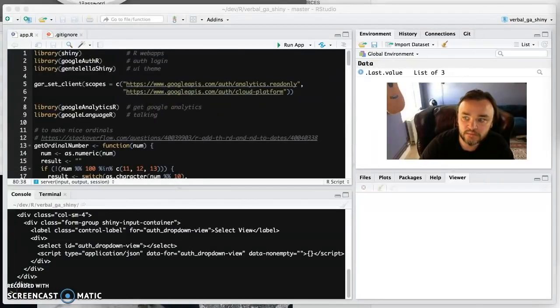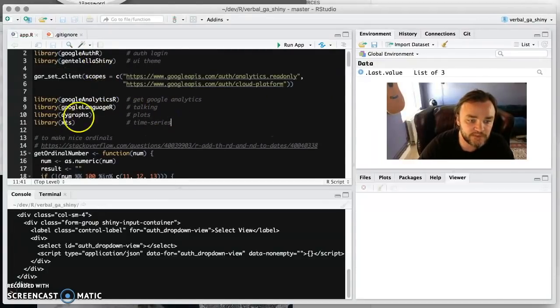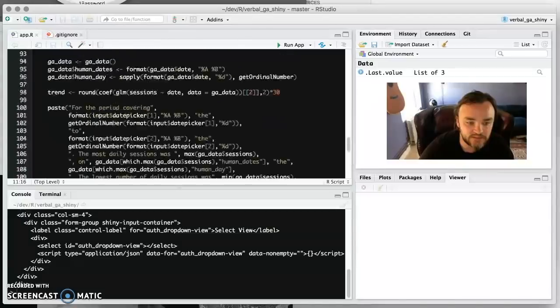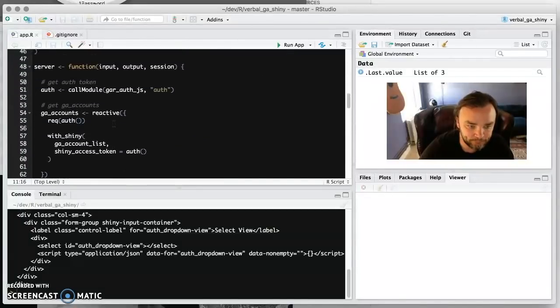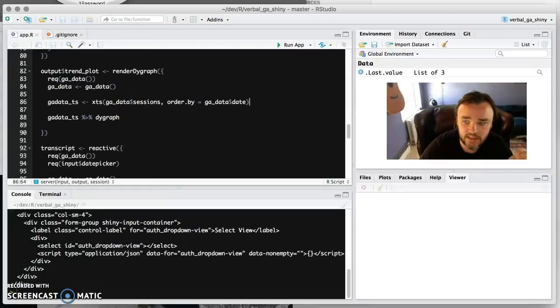So you've got dygraphs, and then xts is a library that deals with time series, and it puts it into a format that's easy for dygraphs to display. So now we're changing this GA data into a time series, an xts object, and that's just because it works nicely with dygraph. So that's gone into dygraph, and dygraph will add all the interactivity and things like that it's got. And then I think that is all of it.